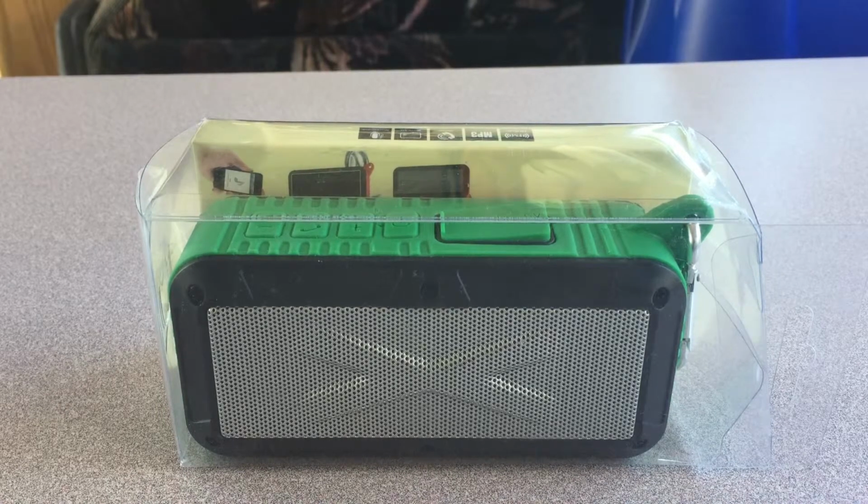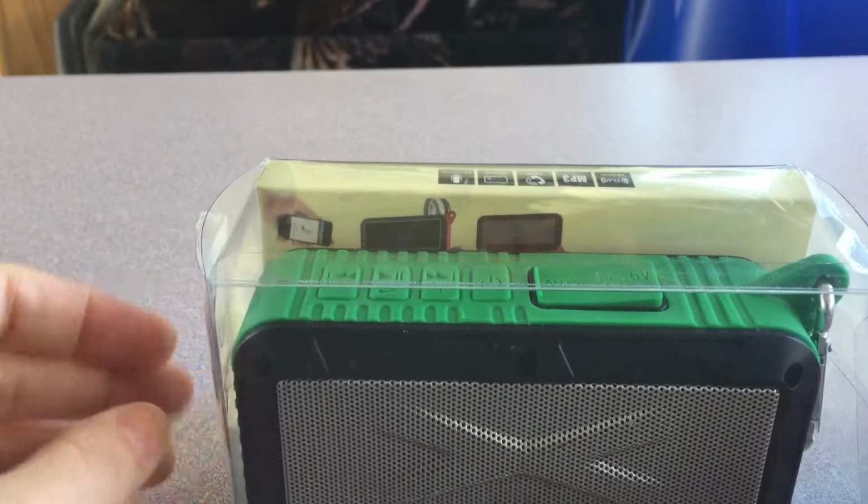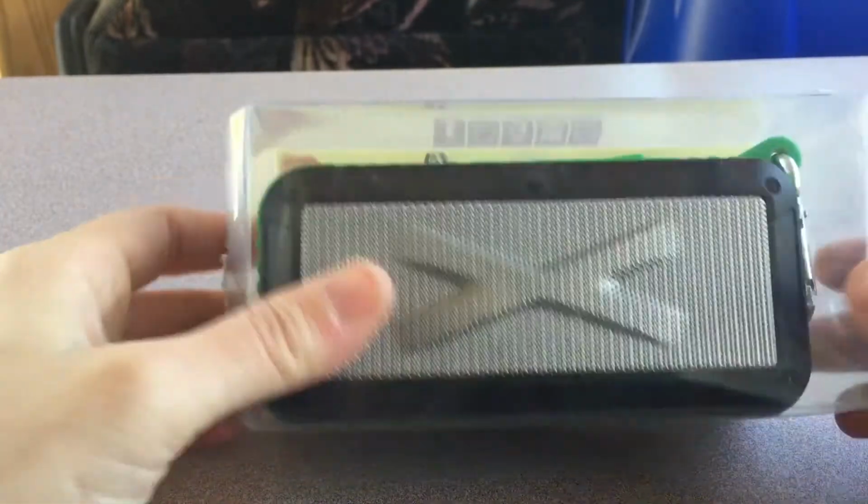We always have one with us when we're on the road. So I'm going to go over the features of this little speaker and then talk a little bit about what we liked and a little bit about what we didn't like. So hopefully better late than never. Again, sorry it's taken us so long.